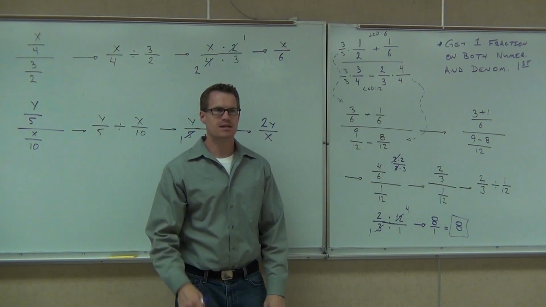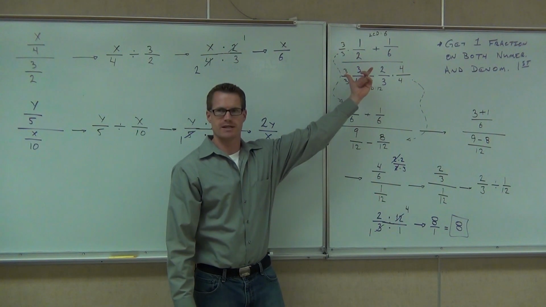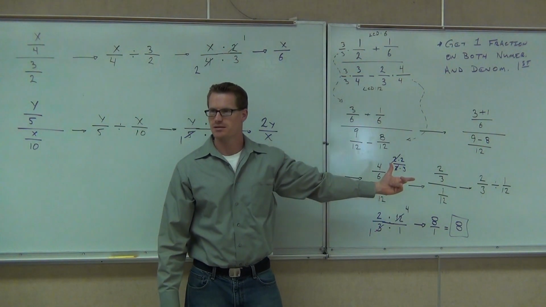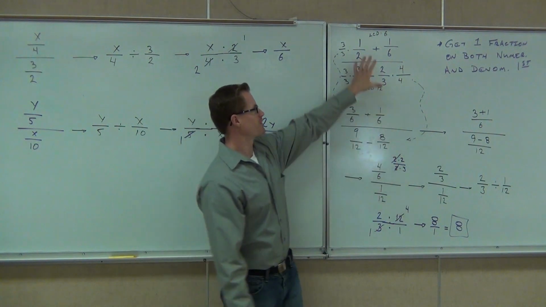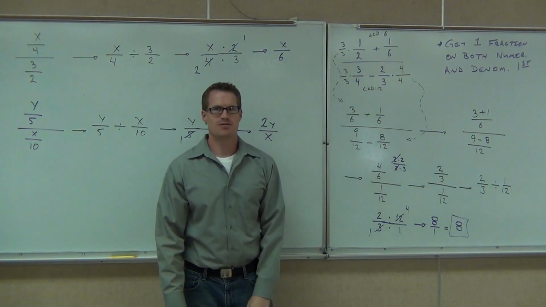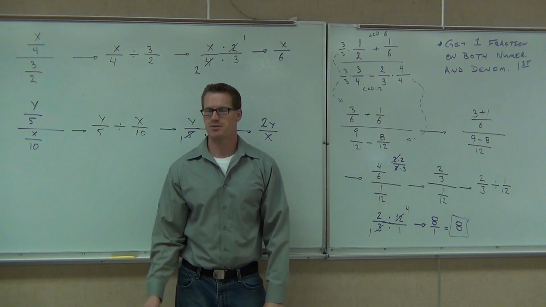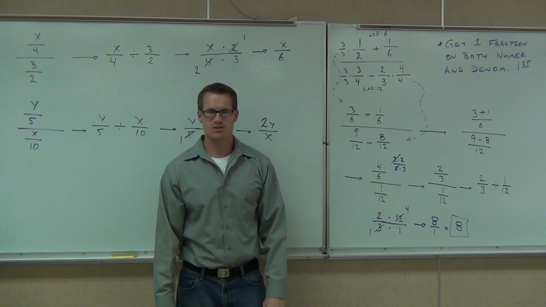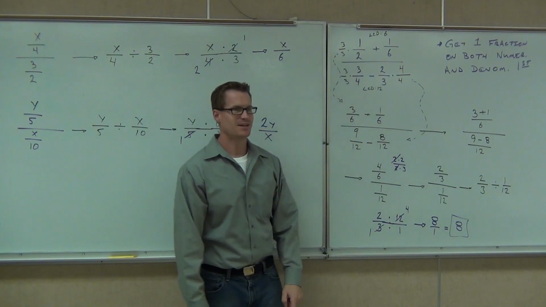Isn't it kind of amazing that this original problem works itself all the way down to 8? Isn't that kind of crazy? That's weird that that works. This is 8. If you had to pay a bill, you had to write a check out, you owed $8, you just write that. Here's how much I owe you.